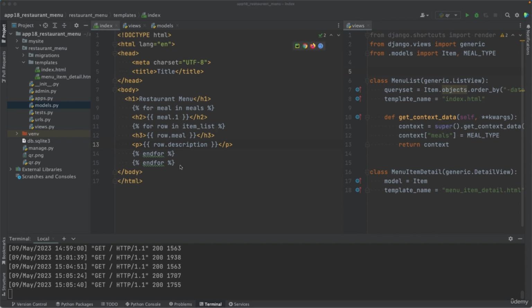Hey, welcome back. In the previous video, we applied some for loops using Jinja syntax. Now let's learn how to apply if conditionals inside HTML. Before that, I want to do some housekeeping here. I want to indent the inner lines of this block. So for example, we have the opening for line and the closing for line, and it makes sense to have these indented. So select them and press tab to indent.